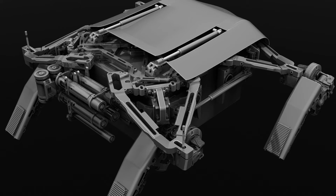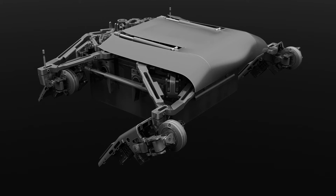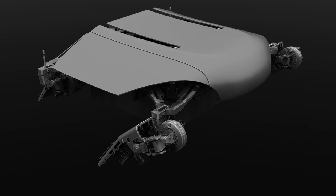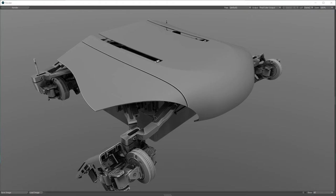And there were some redesign notes. Particularly, I wanted to redesign some of it because I just thought that some of the shapes were not exactly aesthetic. I understand that he wants to have a more industrial look. This look went a little bit too far into the whole commercial, let's make it look pretty kind of look. But I'm pretty sure I'll be able to strike a middle ground.